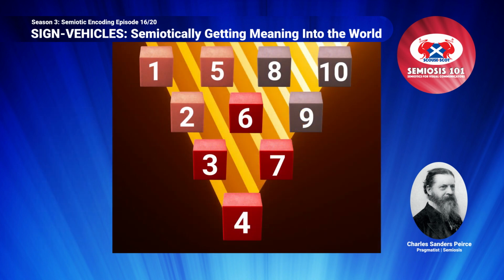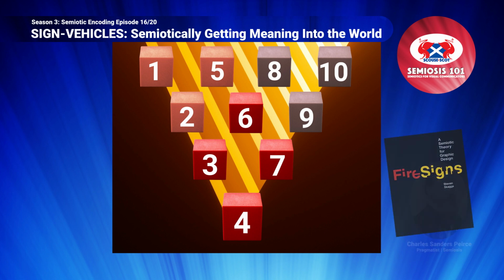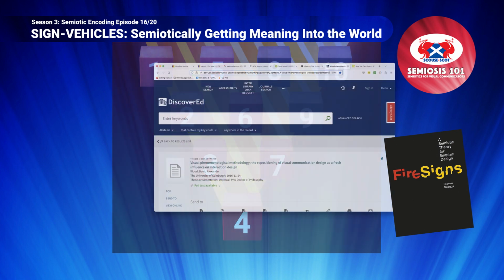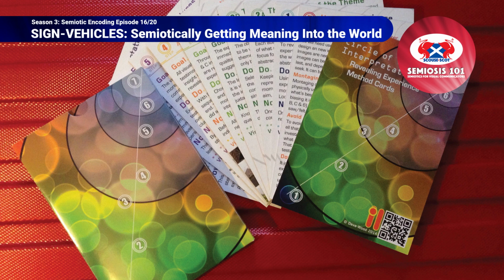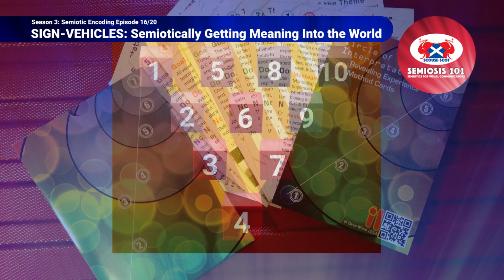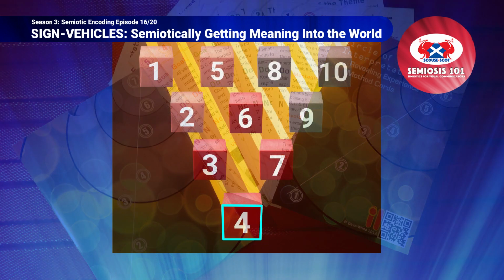This is not my first attempt or the only attempt out there to explain Peirce's 10 signs. In his 2017 book FireSigns, A Semiotic Theory for Graphic Design, Stephen Skaggs has also made inroads, and in my 2016 PhD appendix, so did I. Back in 2014 to 2016, I found that I could not sidestep these 10 semiotic sign classes and pretend they had no impact beyond an interesting philosophical thought exercise. My whole PhD practical component was constructed around sign 4, which in turn nested signs 2 and 3.